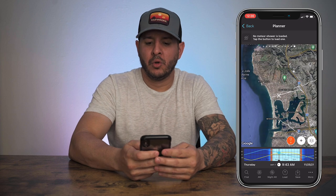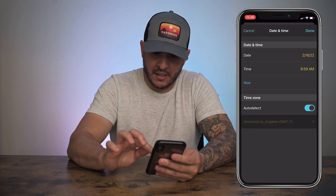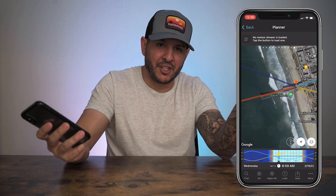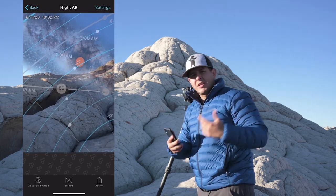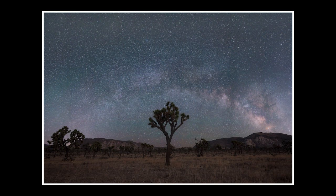If I go onto the planner, there's a really cool pier in San Diego at Pacific Beach. I click on this circle to plot where I want to be and go to February 15th. On February 16th of 2022, I know that I can sit underneath that pier and I'm going to get that exact shot with the sun setting, given good conditions. I've used this in my Milky Way tutorials for planning where the Milky Way is going to be using augmented reality, which is a fantastic feature. When you're on location, you hold your phone up — it uses your GPS and augmented reality — to see where the sun is going to rise, where it's going to set, where the Milky Way core is going to be, and where the moon is going to rise or set to fine-tune composition.